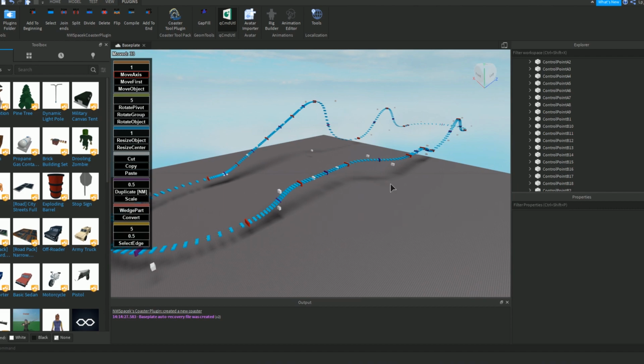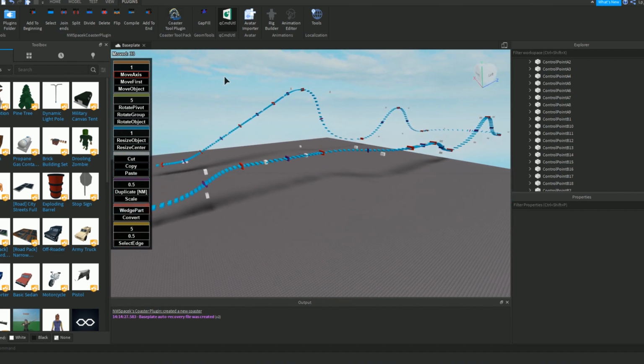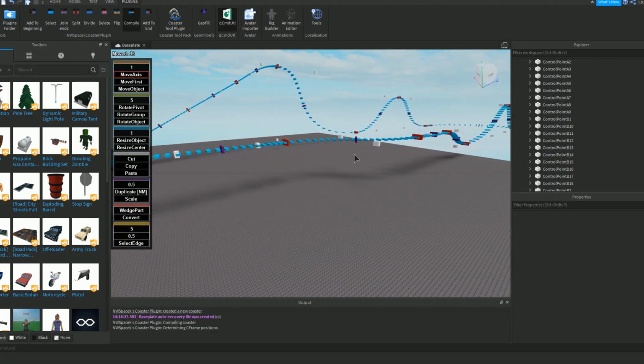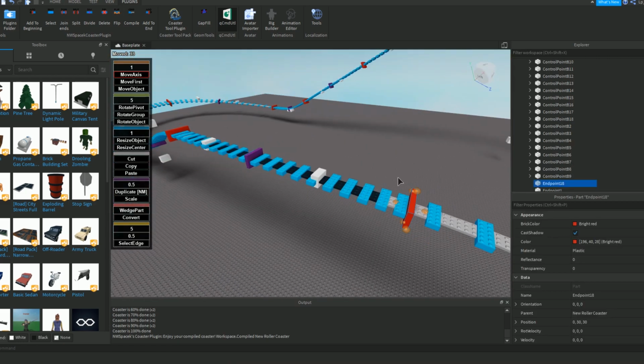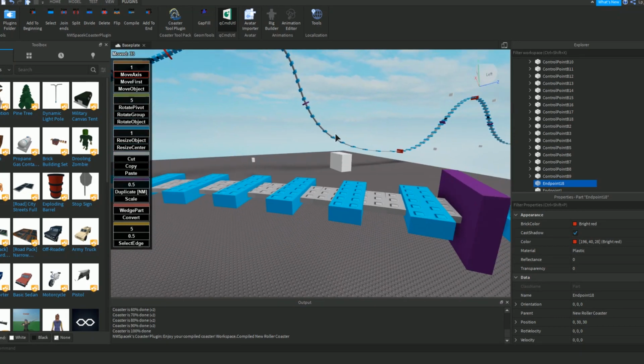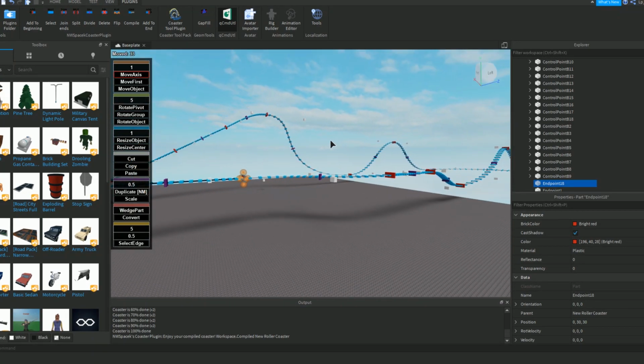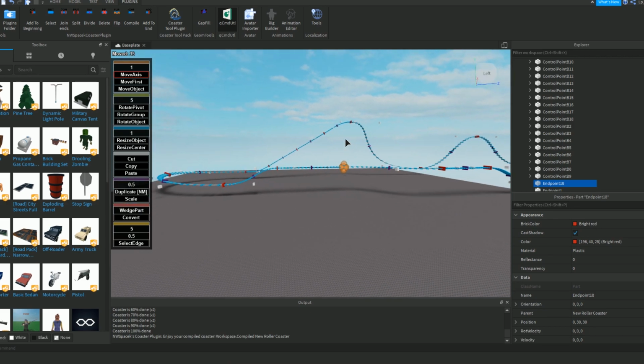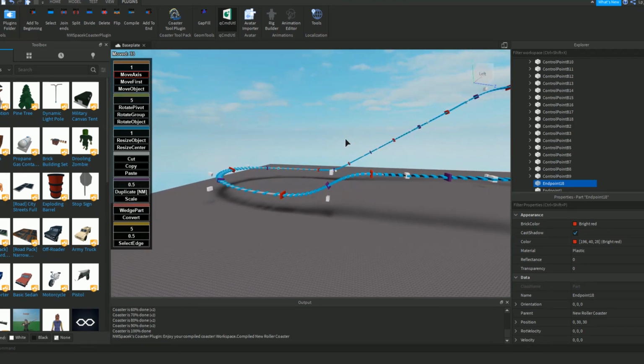Now, to convert the track for the other plugin, the Coaster Tool plugin that you installed as well, all you need to do is, when you're completed with this track, click compile. Now, by the way, when you're making the coaster with this layout, not the new one that just appeared, do not leave Studio and say I'm going to come back later. It will not save at all. You will have to start over. Just saying.